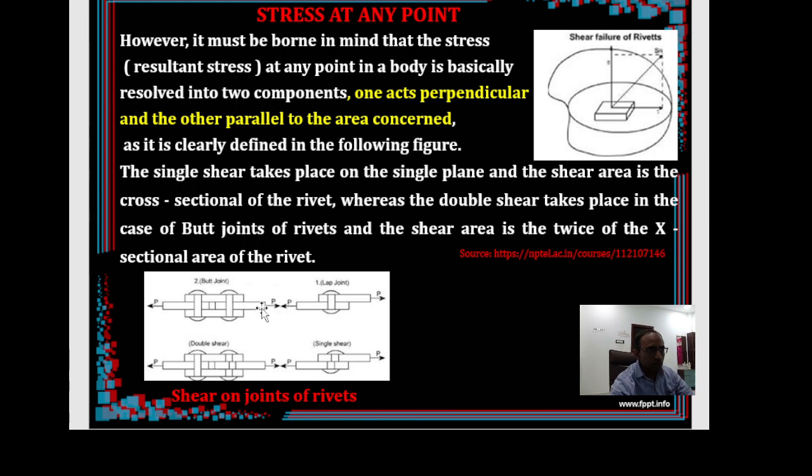Now another example of the shear is a bolt, right, in a lap joint. When two pieces are connected by a bolt or rivet, and they are pulled apart, the particular rivet or bolt is subjected to single shear in this case, whereas here, because it has been joined through two different plates, it may be subject to double shear.